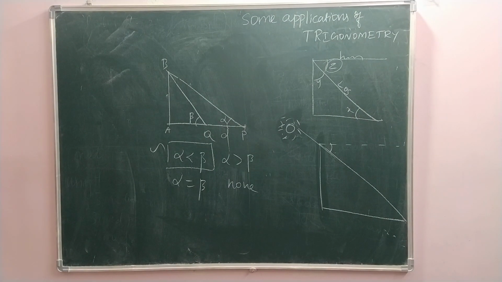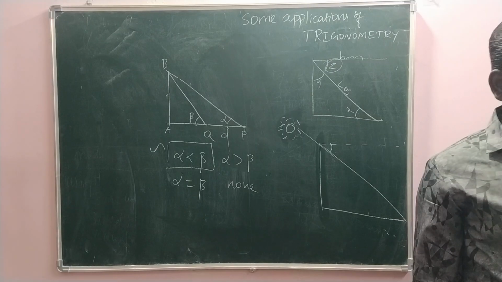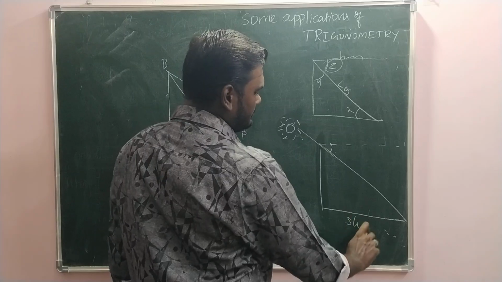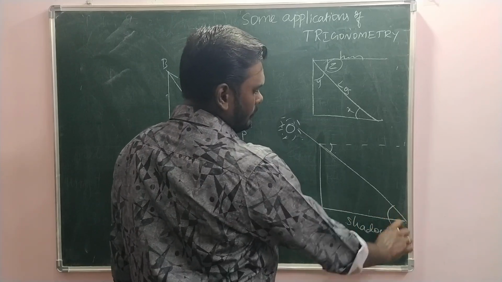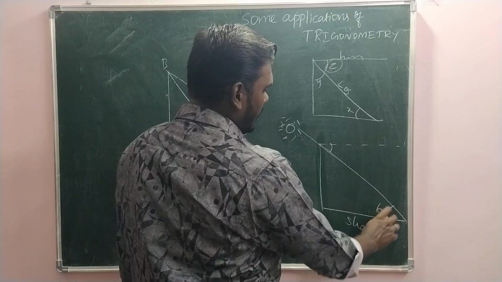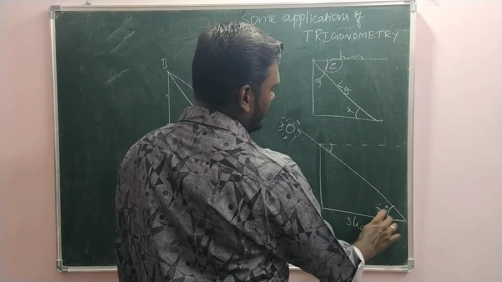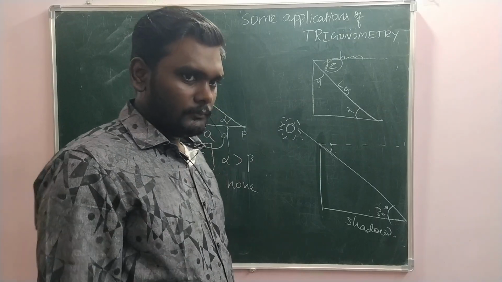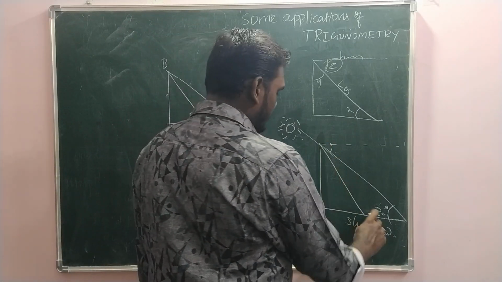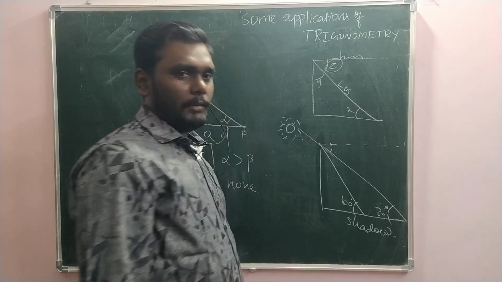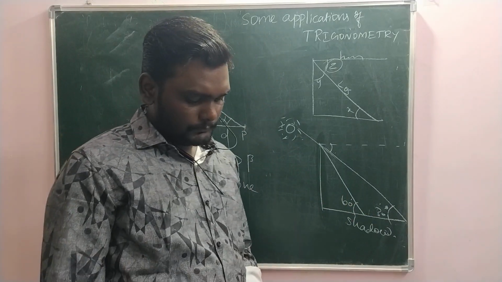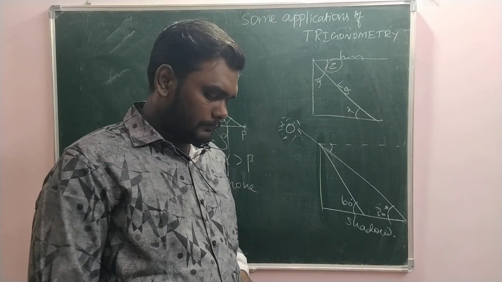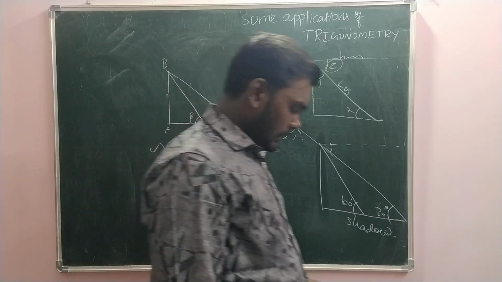Now answering this question, the sun's altitude changes from 30 degree to 60 degree. So when the sun is like this, this is the shadow, right? This is like 30 degree. How we discussed, right? The longer the distance, the shorter the angle. Then it becomes 60 degree when it comes here. Then the shadow will become longer or shorter? The shadow becomes shorter. Okay.